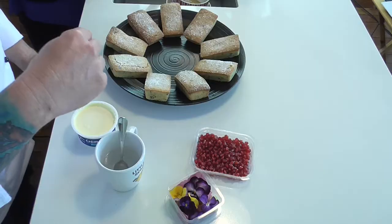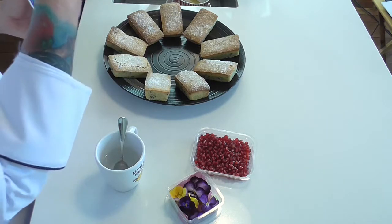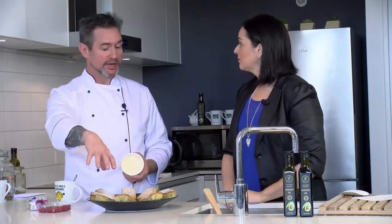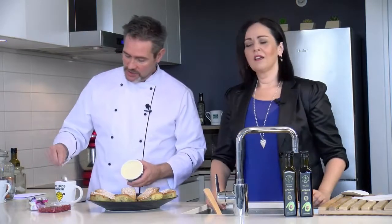So this is the pretty bit. I've got some pomegranate seeds here, and some little edible flowers, 100% edible, and I've also got some creme fraiche. If you don't want to use creme fraiche, because some people find it a little bit acidic, it works really well with this because they're quite creamy. You can use some whipped fresh cream or some mascarpone. So what I'm going to do is take a teaspoon.